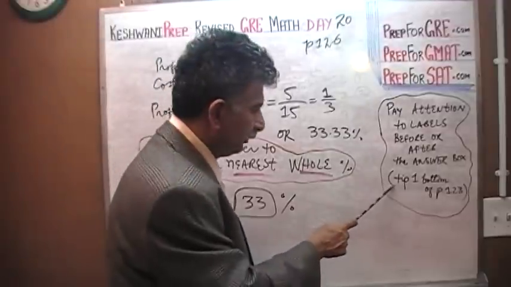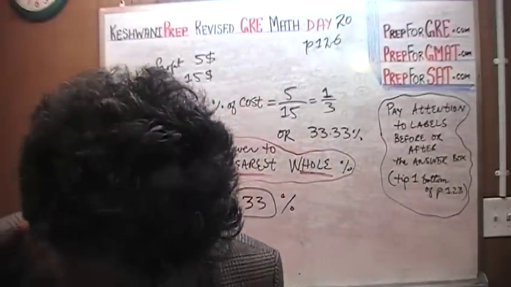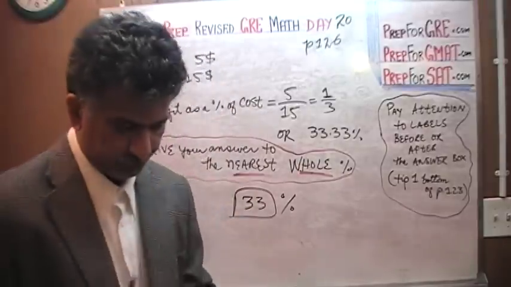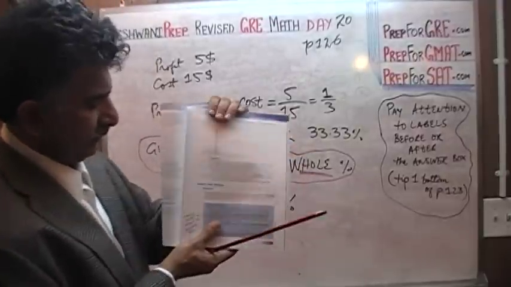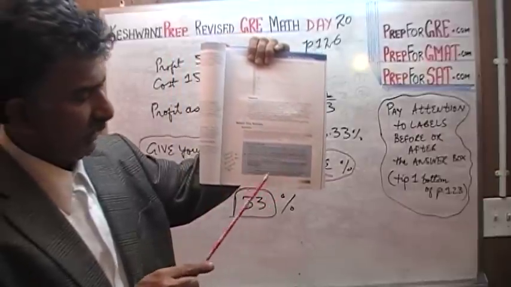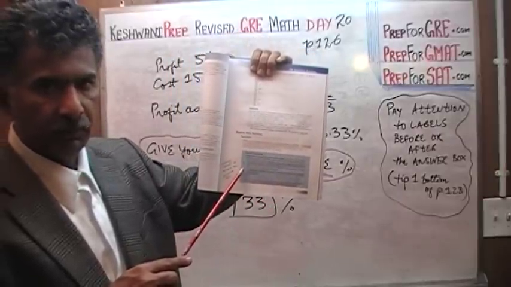What I want you to do is make sure that you turn to page number 123. There are some tips there at the bottom of page 123. I am going to point it out to you. At the very bottom of page 123, you are going to see this blue box here with some tips in it. I want you to read those tips carefully. Pay attention there.